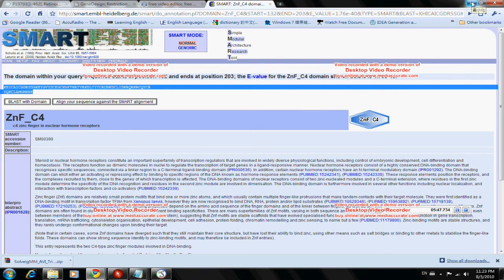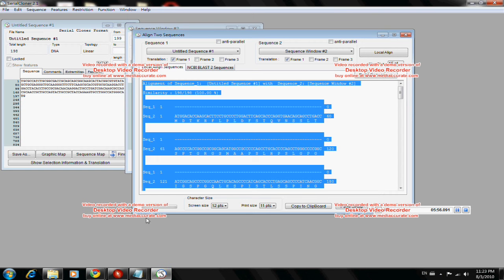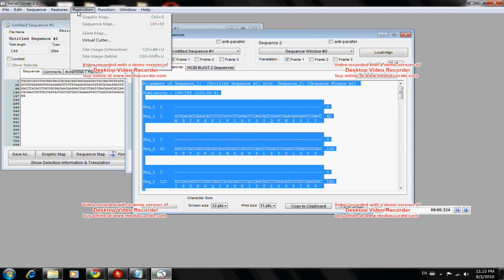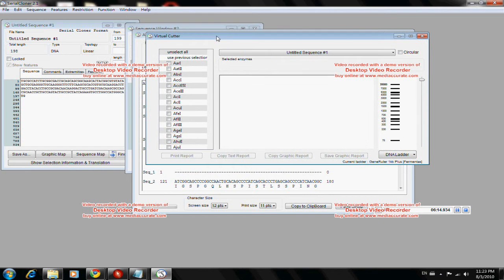Let's go back to the other component of the quality control. In Serial Cloner, here you see restriction, and choose this one, virtual digest. Select sequence number 1, and there are a couple of enzymes which you don't want.